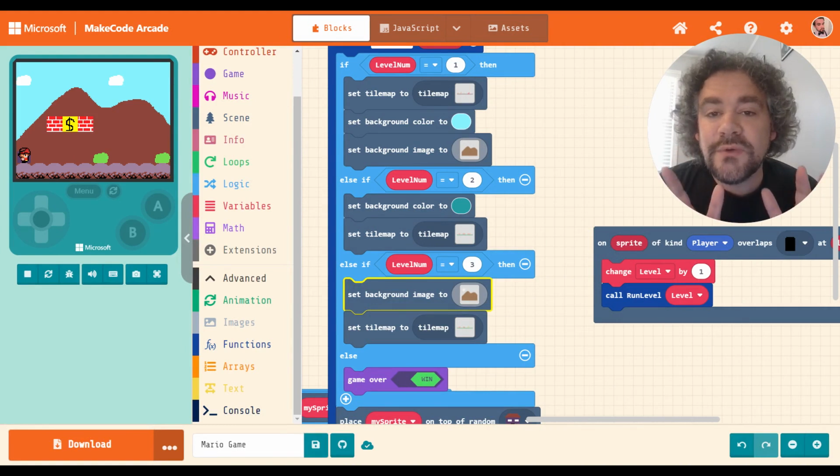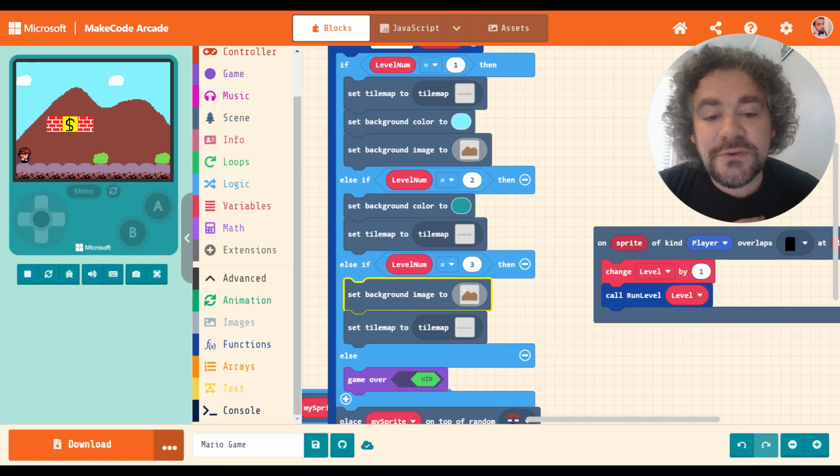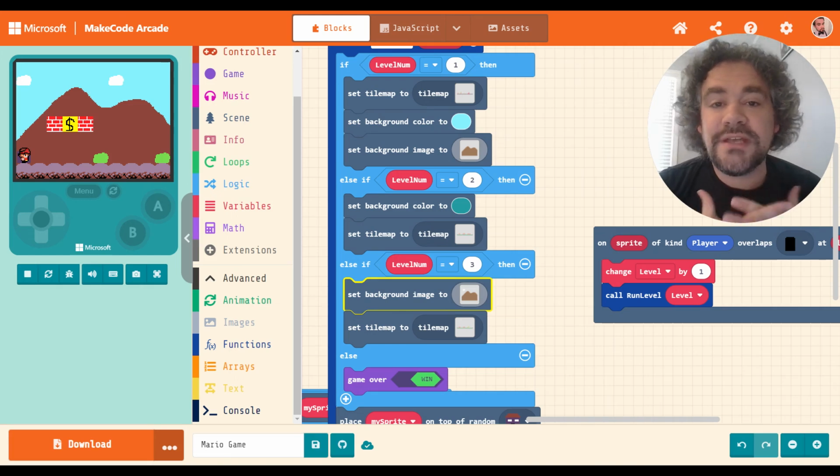So if you haven't already, I would recommend you go ahead and start editing one of your Tilemap games, either this one or the top-down game. Build some levels onto it, as many as you want to. Have fun with it. And then if you haven't already edited it in other ways, I would definitely start doing so.